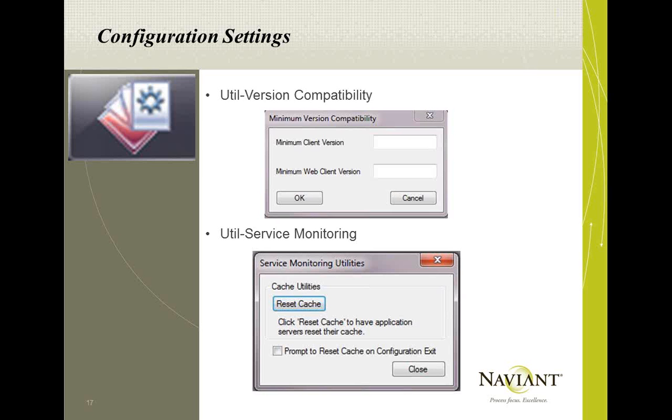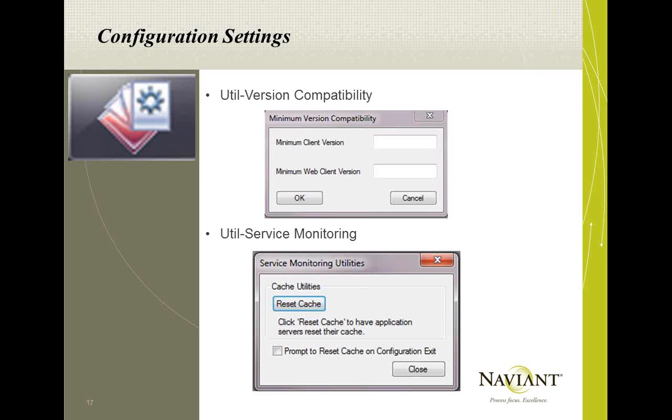So in this case, hopefully it's 1201. Include the build number, and this will then become the minimum version that everybody has to run, and you'll ensure that everybody's using the correct version. Because with the new versions, obviously, comes additional functionality, and you want to make sure that you have consistency across your organization from using the exact same client, which makes troubleshooting easier. It makes sure that everybody has the same user experience, and so on and so forth. So you can, as an admin, lock that down simply by putting those numbers in here.